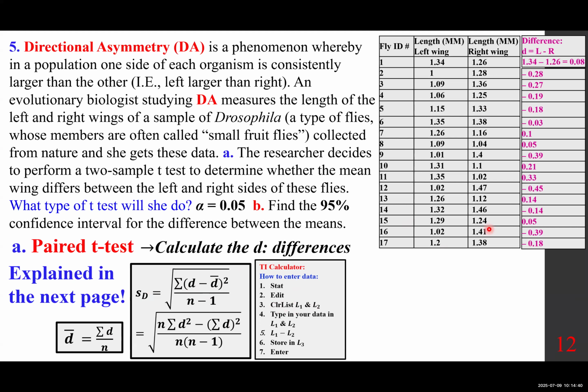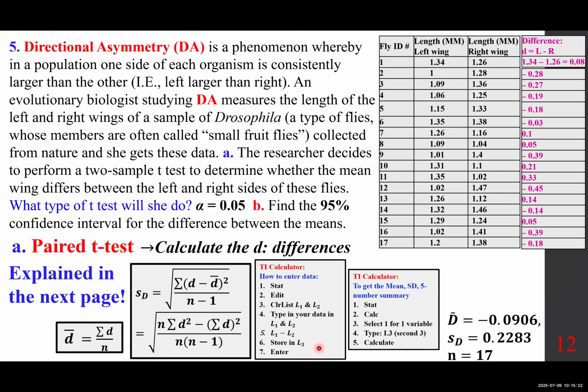And so in L1, you put this group, in L2, you put this group, and then you work for stats L1 minus L2. And of course, you can work on L3 now because you're going to send this to L3. And here's the result with a bunch of decimals.